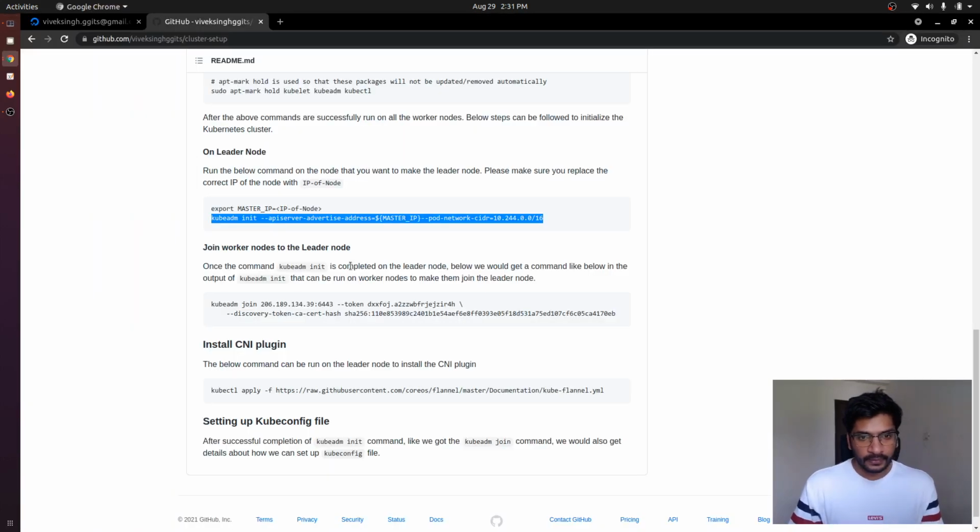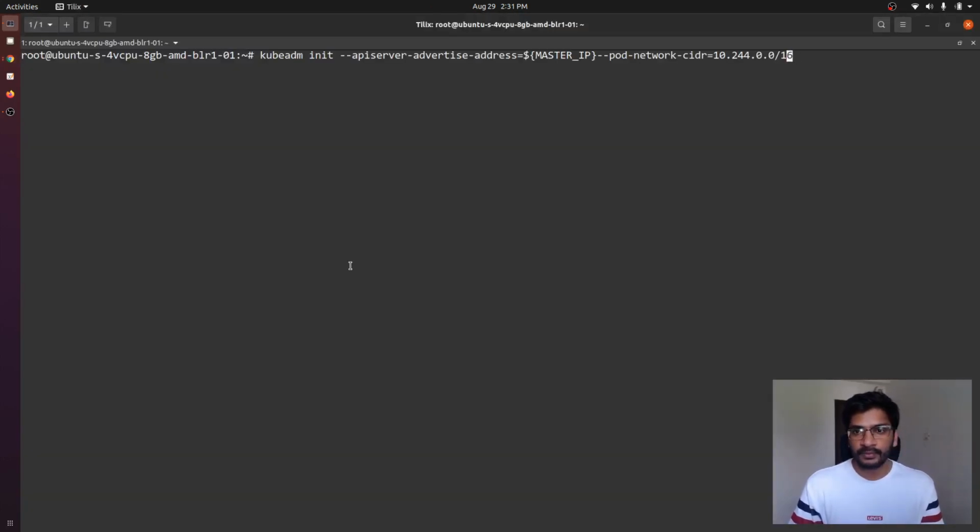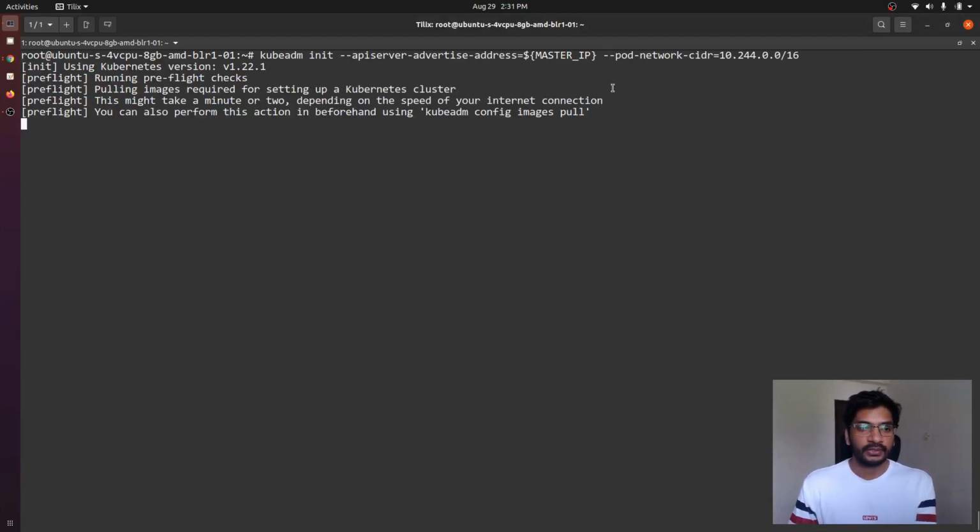Okay, there seems to be a problem. It looks like we have a typo here. There should be a space before --pod-network-cidr, and this, as the name suggests, is the range in which IP addresses for the pods are going to be assigned or created. So yes, you can read more about this particular flag in the Kubernetes documentation.